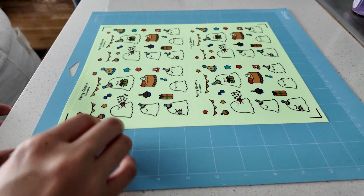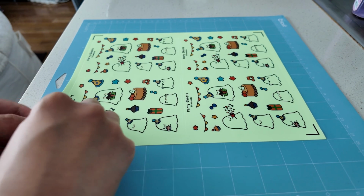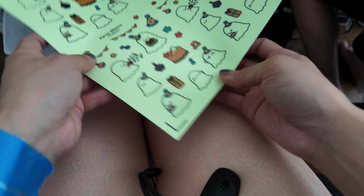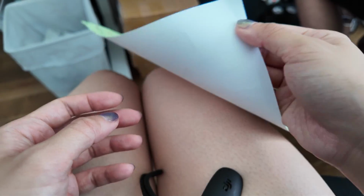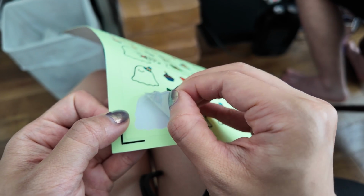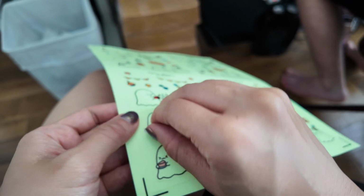I tried to make an educated guess based on the thickness that it felt like, and my prior experience using Koala, knowing that they're pretty thick, and I've also used laminates over the Koala sticker papers, so I've tried to make an educated guess on how much force to put into the Cricut Joy so that it kiss cuts and it doesn't go all the way through, because if it cuts a little too much, then you're gonna have a hard time peeling this. But yeah, I still couldn't figure that out.